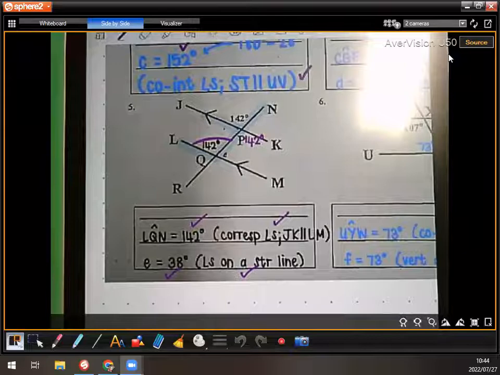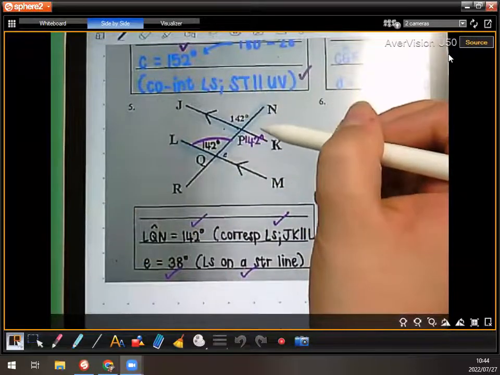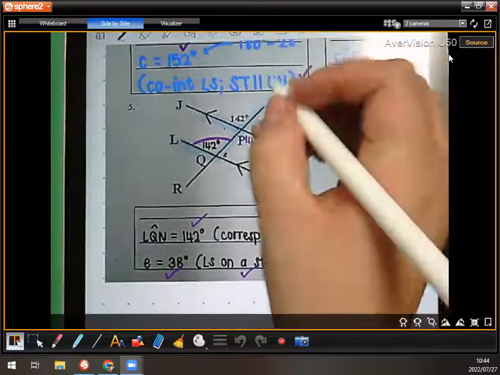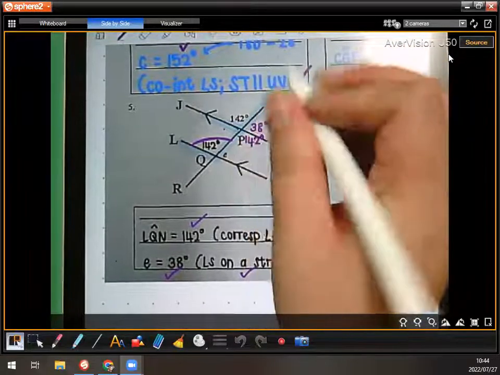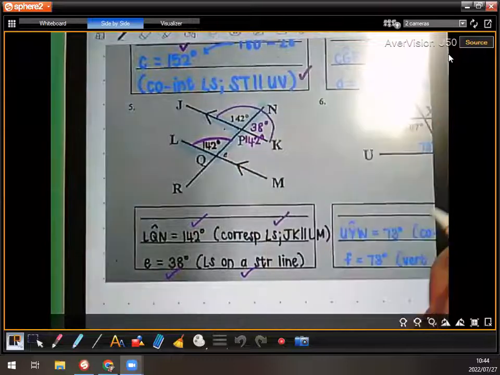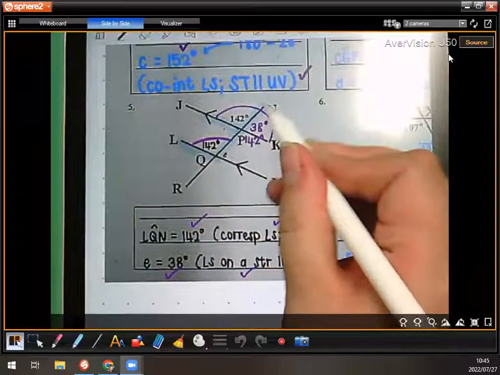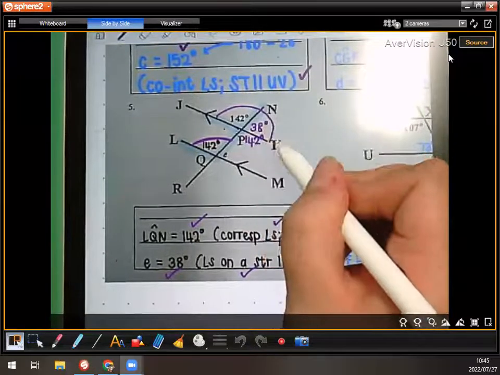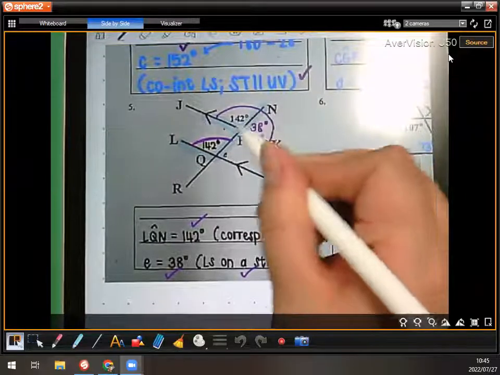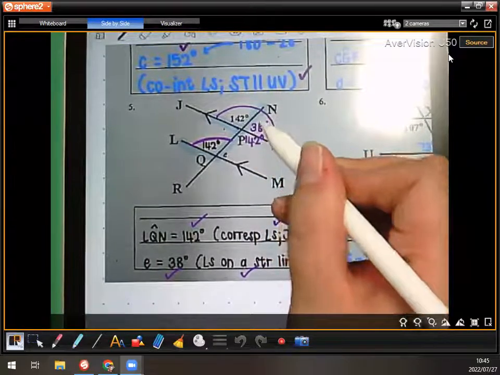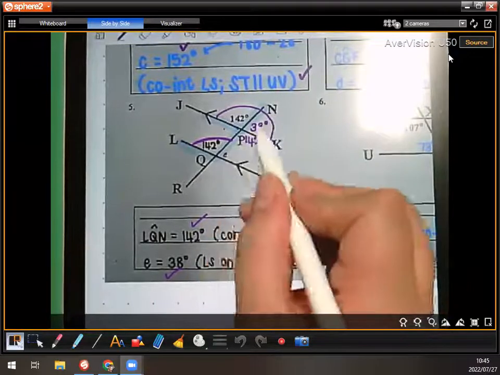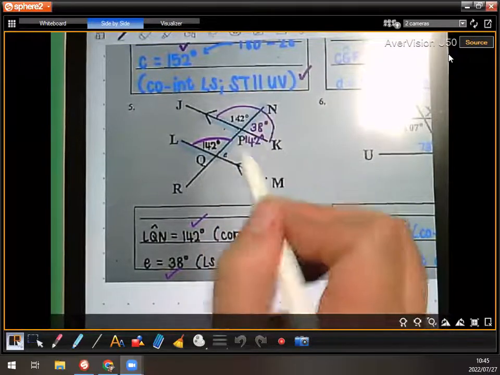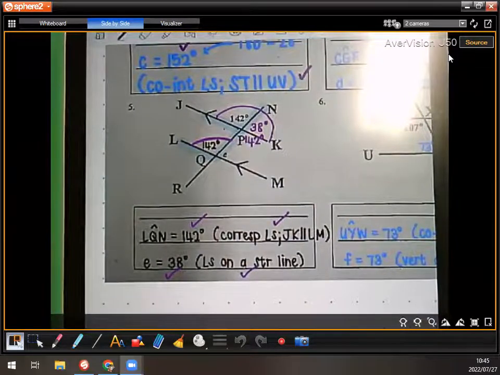You also could have done maybe angles on a straight line here. You could have said that this angle is 38 because of angles on a straight line. And then what shape do we have there? An N. Okay. So you could have taken NPK, or KEN is 38 degrees, angles on a straight line. And then E is also 38 degrees because of corresponding angles. Again, if you got lost while I was speaking, just ask me afterwards and I'll tell you if you want.